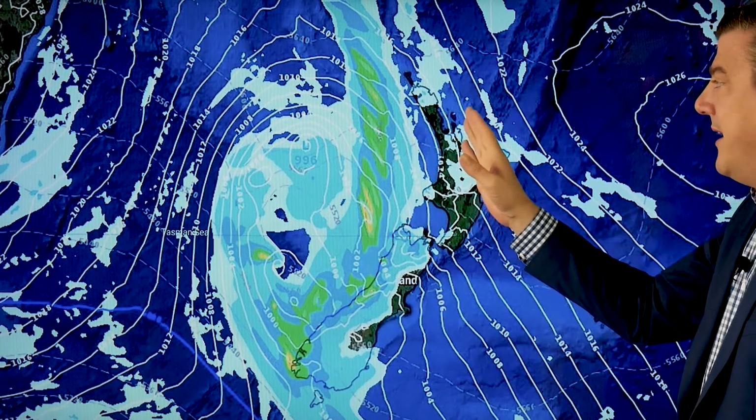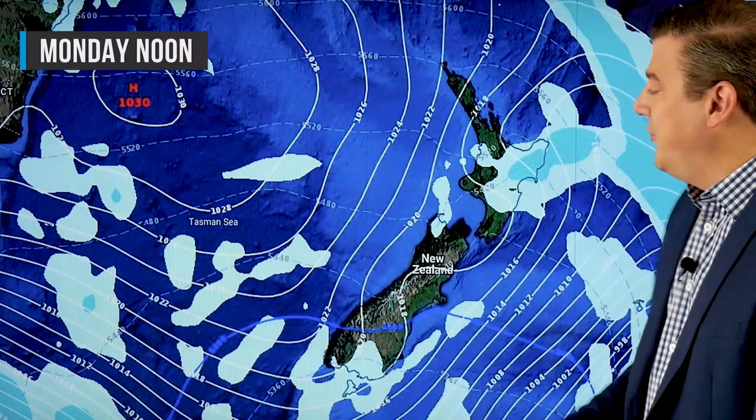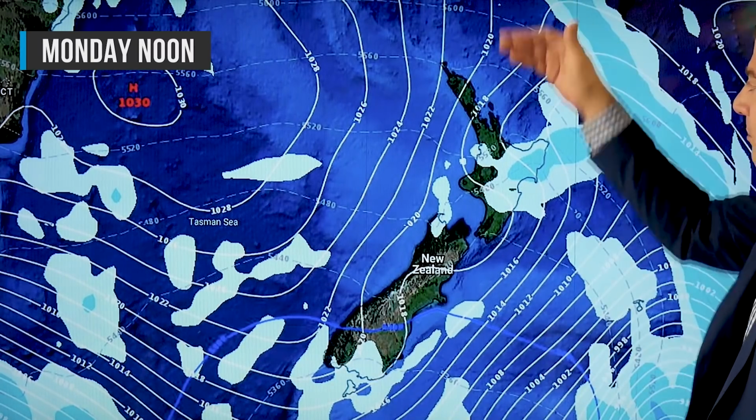And I said the other day, one of the trickiest things about weather forecasting is the timing. We can predict a front, but whether we get the timing bang on, that's the part that, even in 2019 with all the computers and satellites in the world, is still one of the trickier parts. So the other day we were thinking this front was coming in first thing in the morning. Now it looks as though it might not be coming in until the afternoon because this is lunchtime on Sunday, although it does arrive into the South Island, and then later on that cold southerly I talked about arrives in the deep south, which means for Monday across New Zealand we've got a southerly flow moving in.